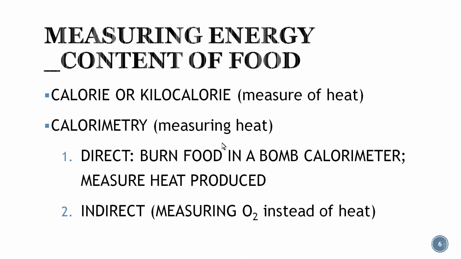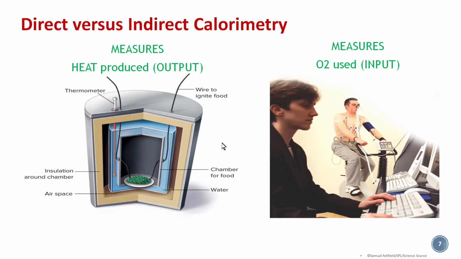It doesn't have to be necessarily food, but when it comes to food, the food is placed in a bomb calorimeter, which I'm going to show you in the next slide, and then we just burn the food inside of the calorimeter. Let me go next. Yeah, this one on the left side, it's the bomb calorimeter. As you can see, there are peas in it, and then we burn. It's actually a closed chamber. Here it's the cross section of it so that we can see what is inside of it. Then we just burn this, and then we just measure through a thermometer the heat that is coming out, the heat produced, which is the output of that process.